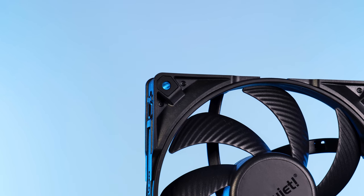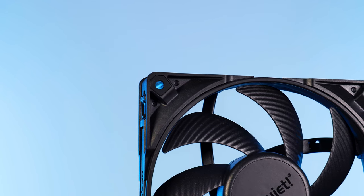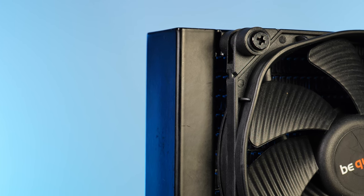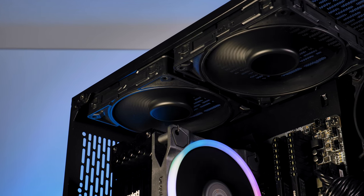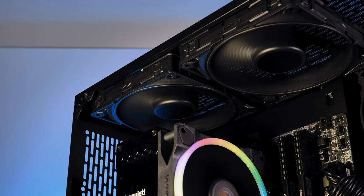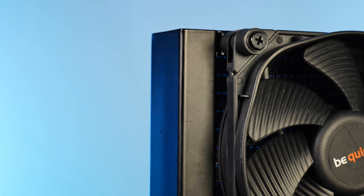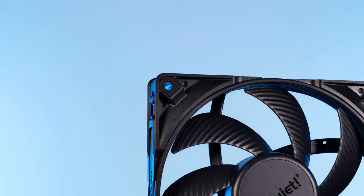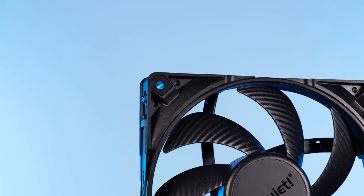Similarly to the 120mm Pros, the bigger Pros come with those new radiator-optimized edge pieces attached to each corner. Every other corner piece that BeQuiet offered until this point, especially on older models, was creating a gap on each edge of the fan. In case fan use cases, this gap can pretty much be ignored — inside a good case there will always be gaps all over the place, and due to there being no restriction behind the fan, the air doesn't really have any incentive to jump back through one of those gaps. For heat sinks and radiators, however, a portion of the air might jump back because it's the easier way out compared to the radiator behind it. Those new corners that come pre-installed on every BeQuiet Silent Wing Pro 4, including the 140mm version, prevent exactly that.